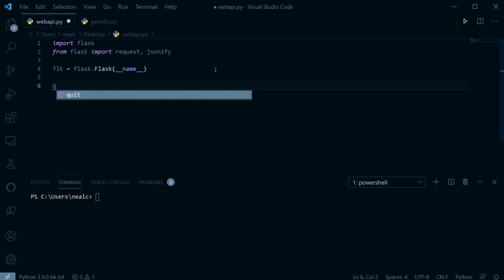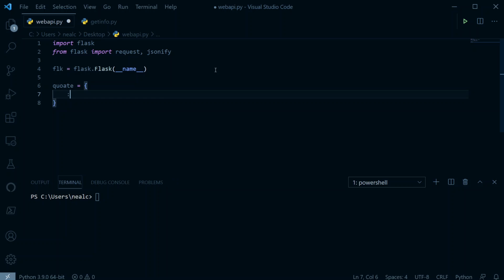So we're going to be making quotes, quotes equals, and this is just going to be a dictionary. You can make this any object that you want, because jsonify is going to eventually turn it into JSON, as long as it's valid. So let's have quotes. Let's have a guy called Bob, and Bob is going to be saying, hey, how's work?